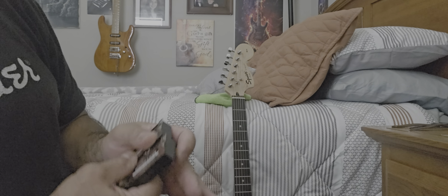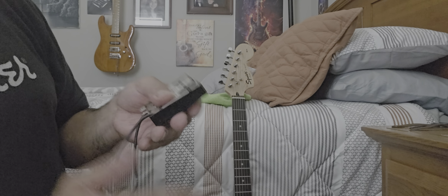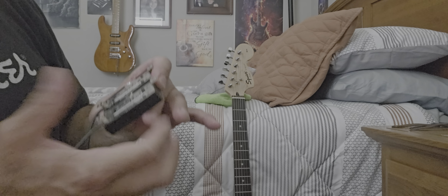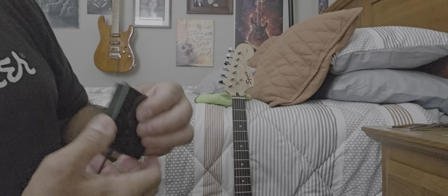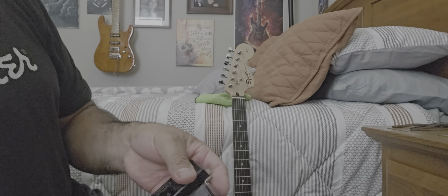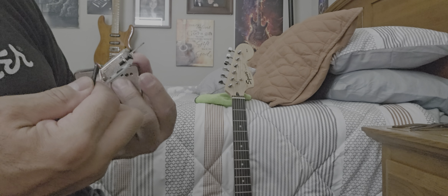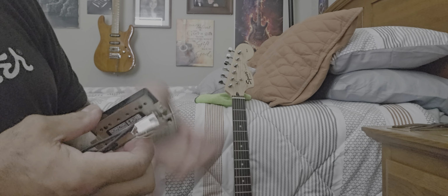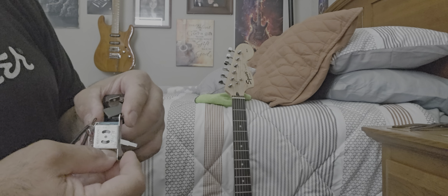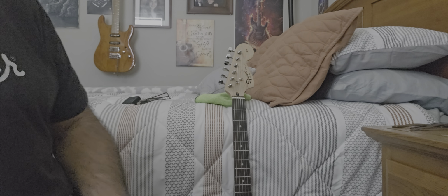I thought the ones from Temu, not these ones, but another set, actually sounded better than these. They were brighter, and the distortion response was more crispy. And these were just very mid-rangey, very bottom-end heavy, not a lot of clarity. So I'm going to try, as an experiment, to get them out of this configuration as a five-way and just try them as a simple three-way. Maybe that changes it. I don't really know, but who knows. Anyway, thanks for stopping in, guys. That's all I have to share today.